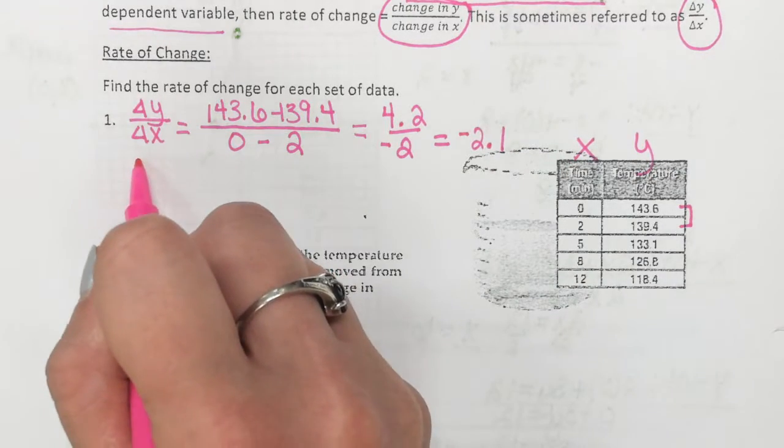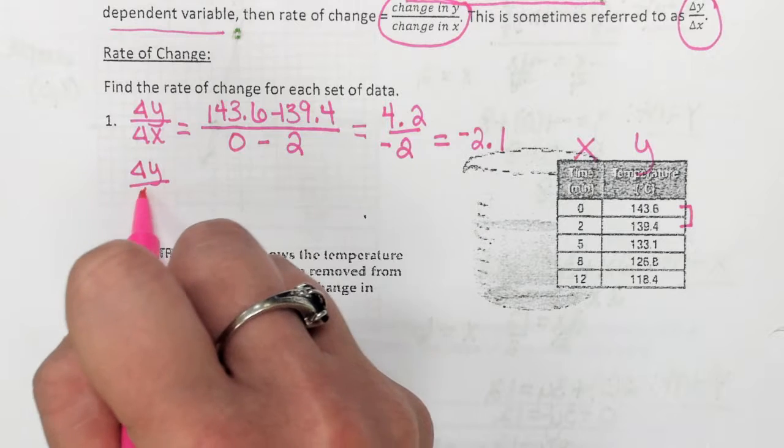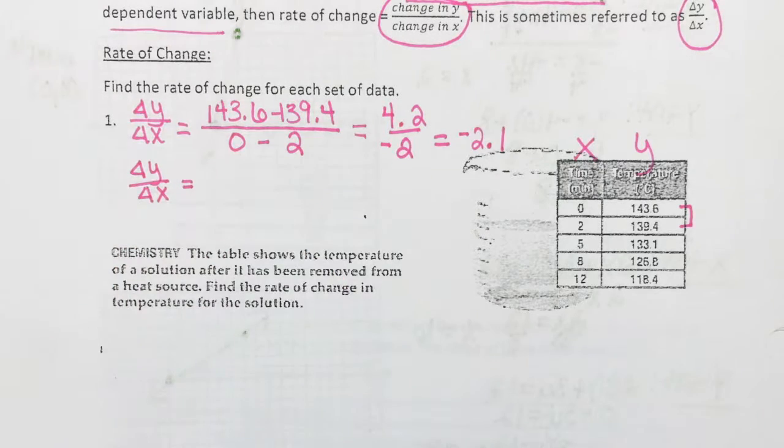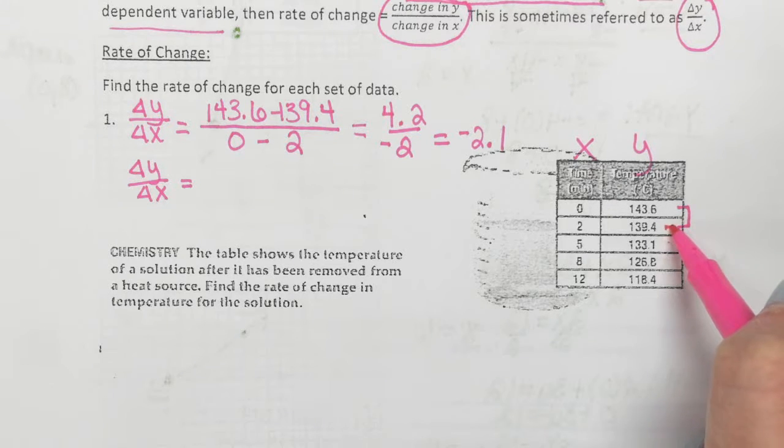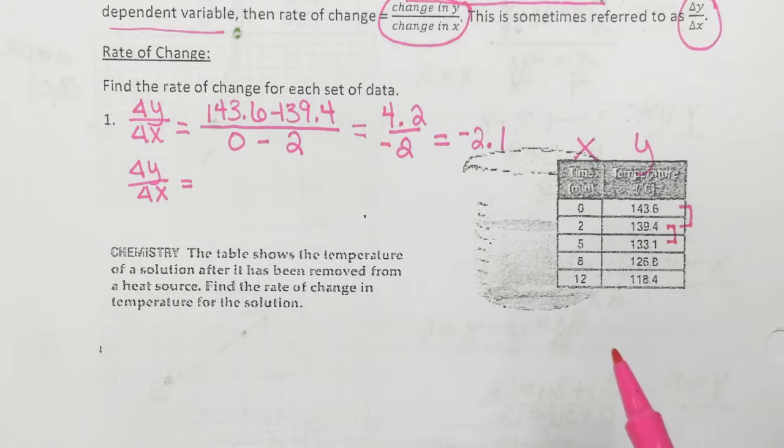Here we go. We got to check all of them. What's the next step we need to check? Why would we have to do all of them? Because we have to make sure that they have a constant rate of change. If I didn't just find the one above between those two, but now I'm going to do all of them. So what's the next set that goes together? 2 and 5, right?